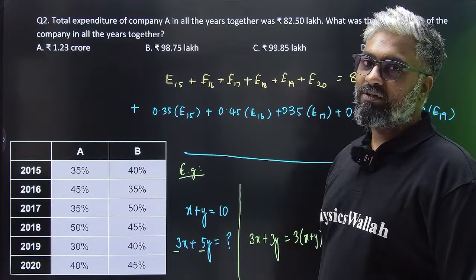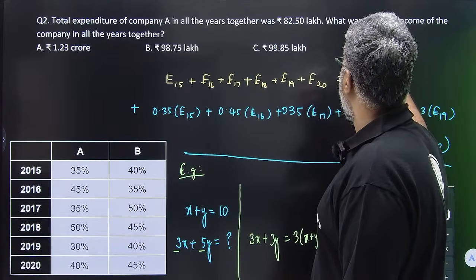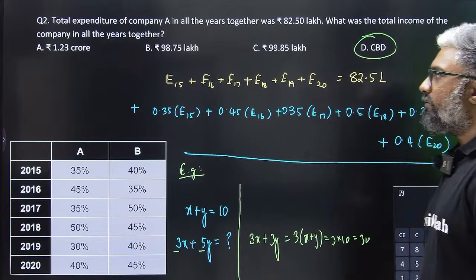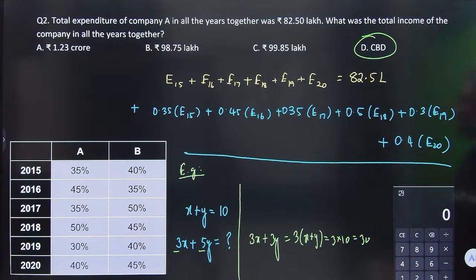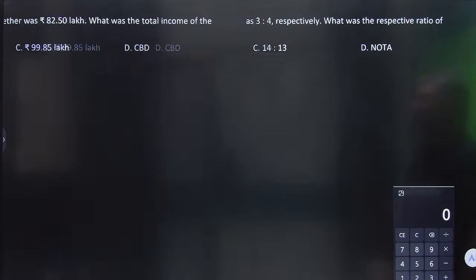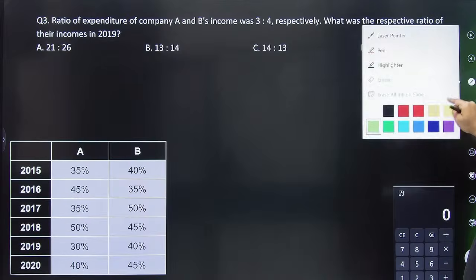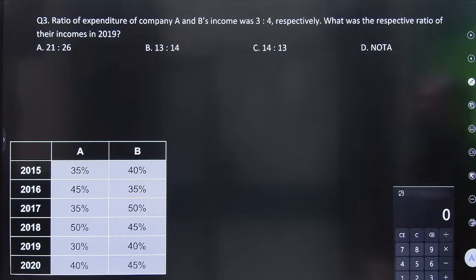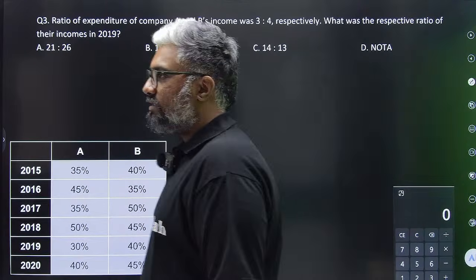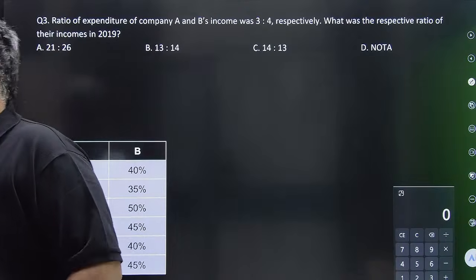Here, is there any way possible? What's the answer? Cannot be determined. Clear, everybody? Done? Shall we move on? Let's try this one now. This is testing not just percentages but also ratios. Try. Correct. Skipped is the answer. Yes. Try this.